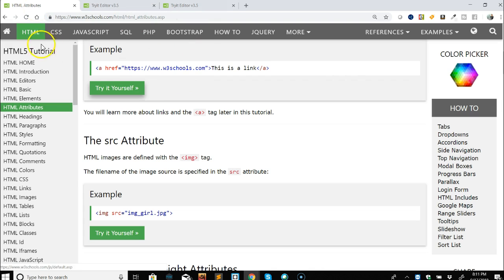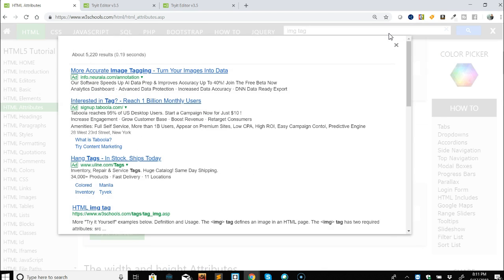If you want to do it, just go here and write the image tag, all right? Image tag right here.